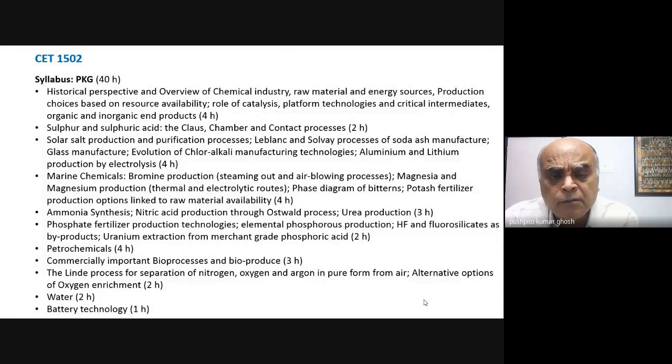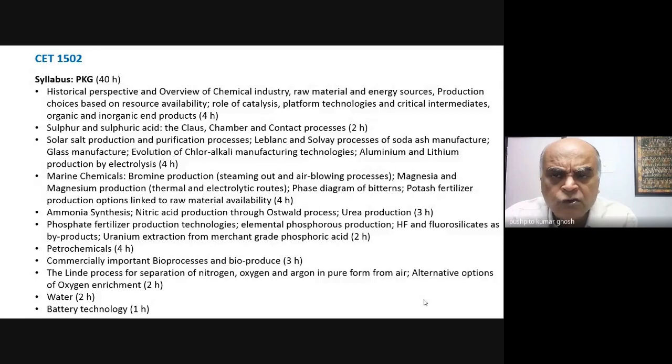Now, as you know, many of the processes which we actually practice in industry, there is a very prominent role of catalysis, in many of this, and we will see as we go along. So it's important that we also know what was the origin of catalysis, how did it actually come to be, who were the people who created these concepts, and which have lasted for so long. The concept of catalysis and the search for catalysts. It's so crucial. Without catalysts, many of the processes would never have been feasible. So we will look at that.